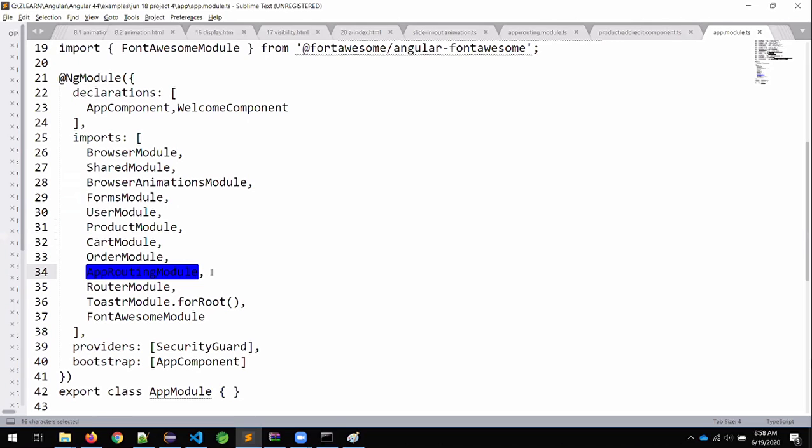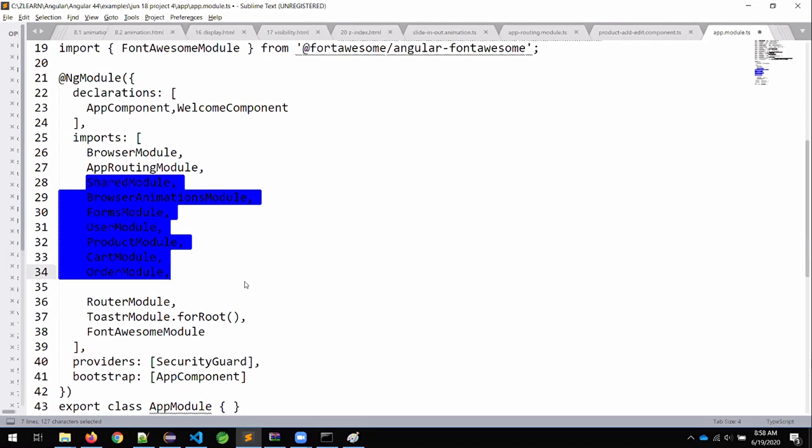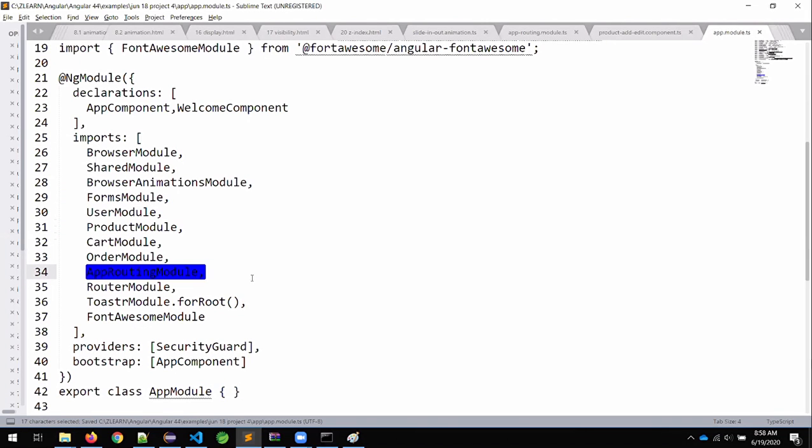Suppose if you have it at the front, you are overriding all the routes, sir. That is why your child routes are not working. So guys, if you make this mistake, verify that. Nagendra, can you share your screen with your app routing module? I guess it is the one.